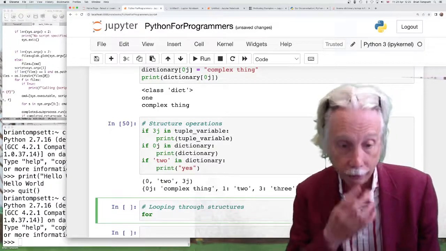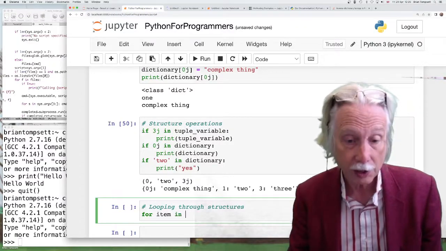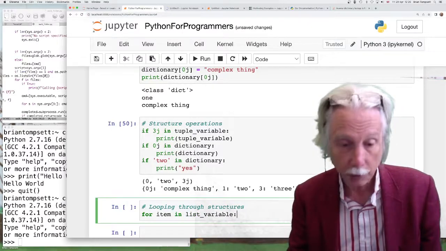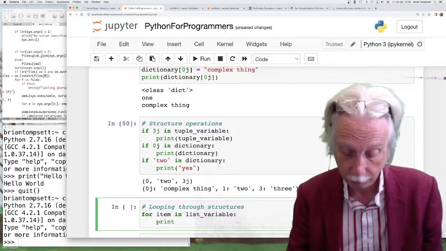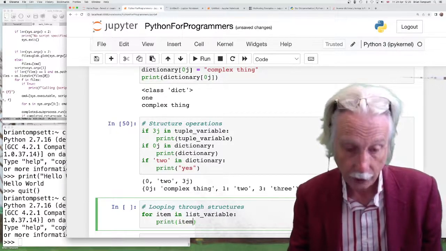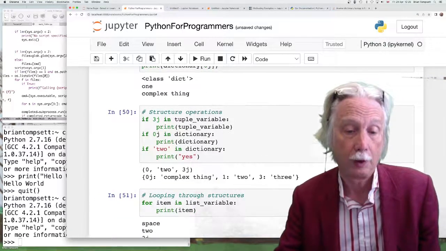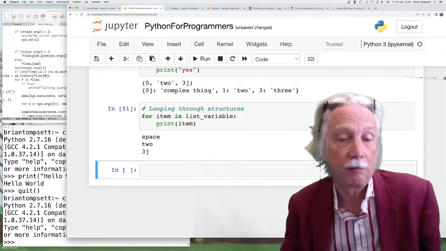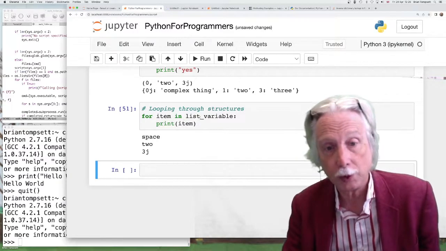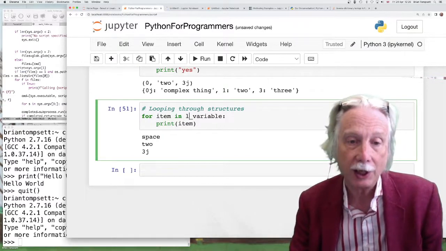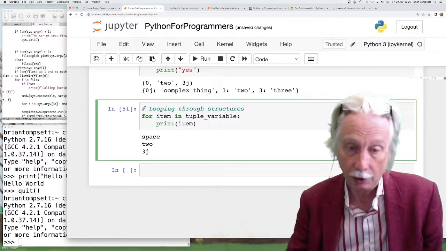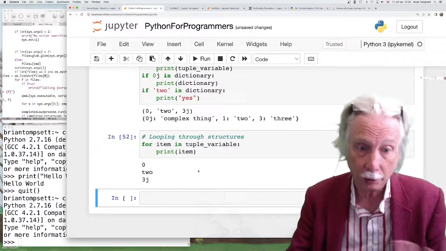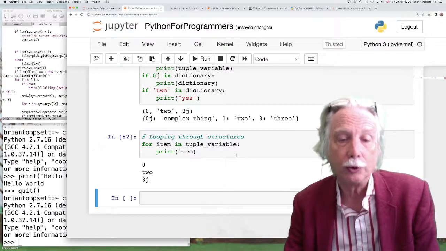So we can say for item in list variable, and we can print the item. Here I went through my list, and I can print out or extract or compute with each item in our list, and the tuple is the same. It works exactly the same way, but it's just not mutable. In other words, we can't assign to it, but we could go through the list.